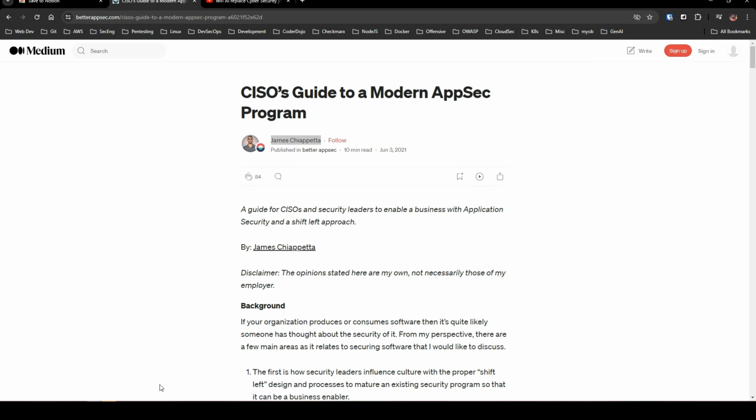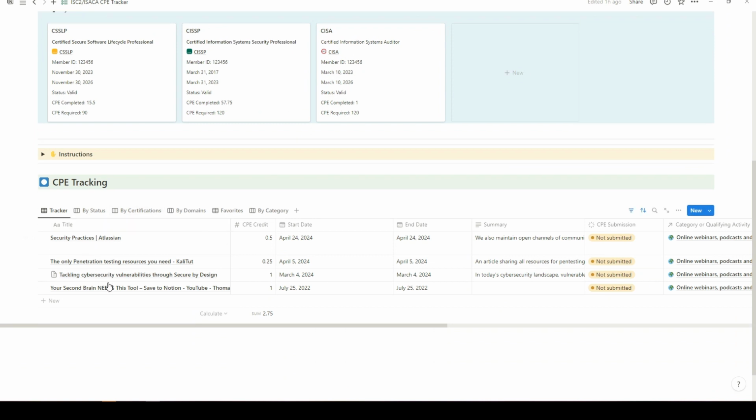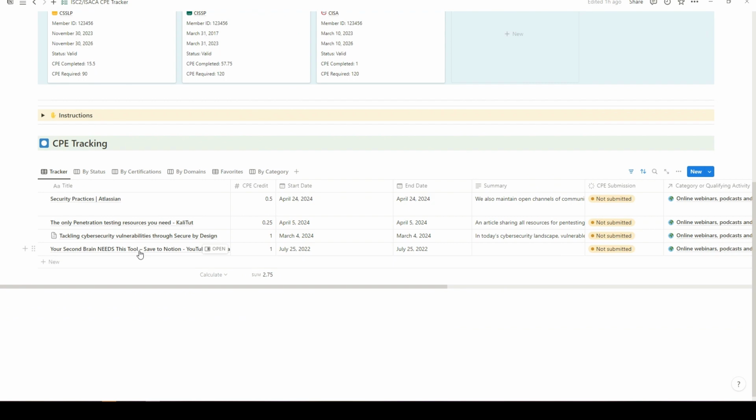Close the pop-up, and we go out to our Notion database.